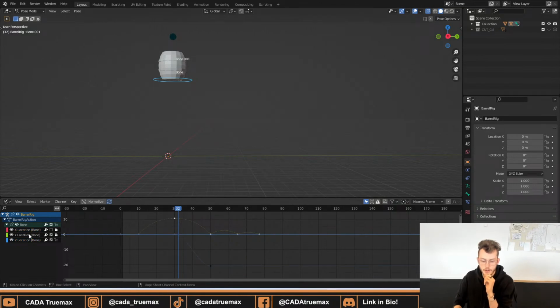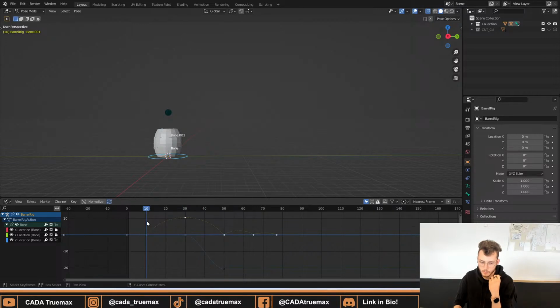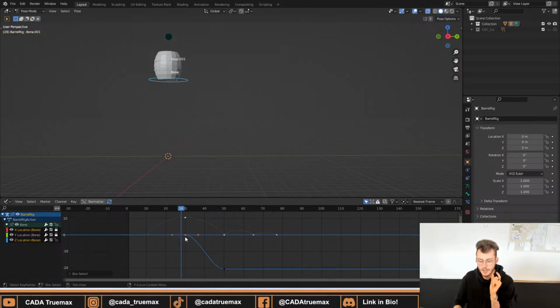Right now we haven't animated anything on the x-axis, so it doesn't really matter if it's hidden or not. But we go back to the y-axis. So right now, it only moves at frame 30 to 50, which we don't want, because obviously we want the barrel to already start moving when it jumps at frame 10. So what I can do is that I will actually delete this key.